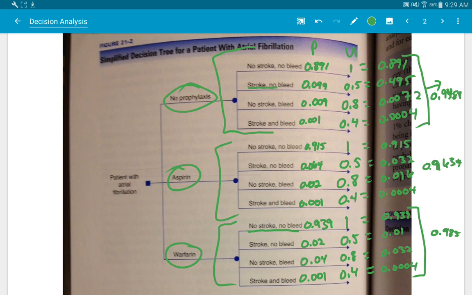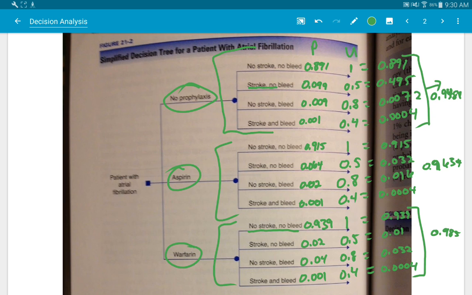So a patient might tell you, well, I'm really, really concerned about a bleed, and so I want to do whatever I can to avoid that. Or a patient might tell you, look, my personal values is I'm not really interested in any treatment whatsoever based upon just personal beliefs. I'd rather try to take a natural route, do whatever I can on my own, and then you can talk them through, okay, fair enough. Here's the difference between the treatment probability versus the non-treatment. Here's your relative risk of developing any of these particular outcomes. Does that make sense at all? Okay, questions. We should have questions at this point, at least I hope.